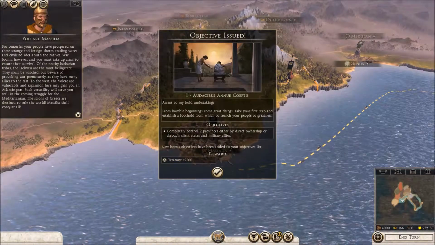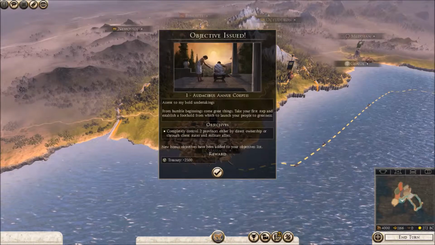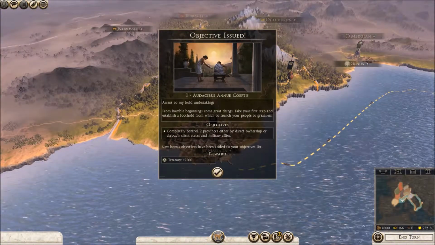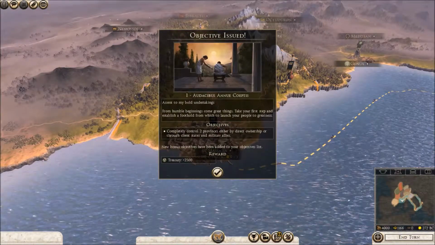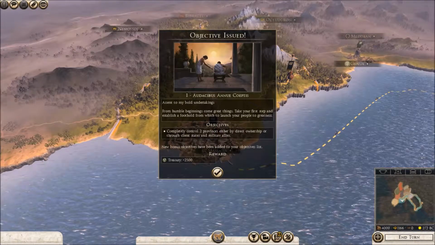Well said, advisor. Well said. So anyway, let's see. Need to completely control two provinces either by direct ownership or through client states and military allies. If we get that, we get some cash.